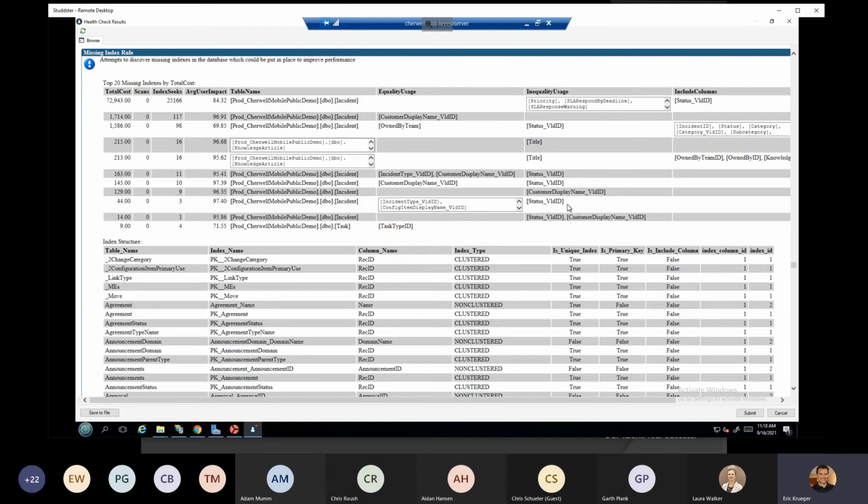So if your system says no data, is this production or a test that you're running it against? Sean C., I don't know if your name is. It must be Sean, since there's no comment there. Going live in about 2 weeks. Okay. Good question. Are you on premise or hosted? I think you said you're hosted, right?